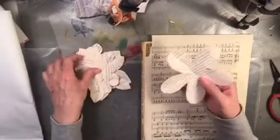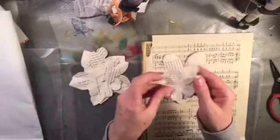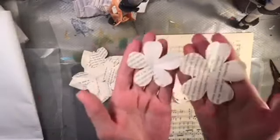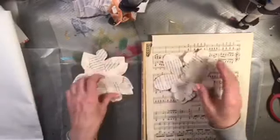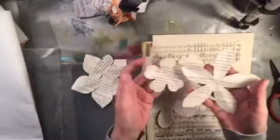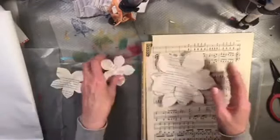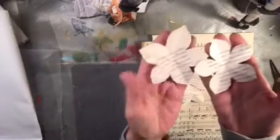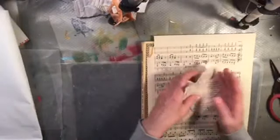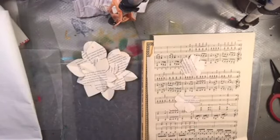So I thought, why not cut out some of the Shannon Green five-petal flowers? I started this the other day at break, and I thought, you know what, I want to do some of these. You can do them very differently. It took me a while to get back into the swing of things, so I'm going to do some more, and I'll do some with you guys in case you haven't seen this before.